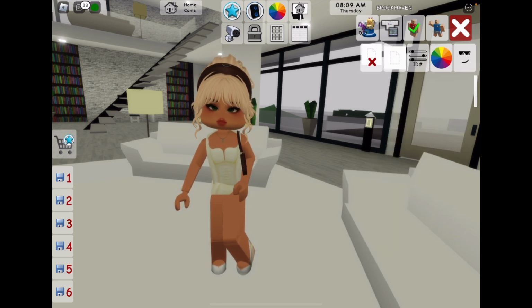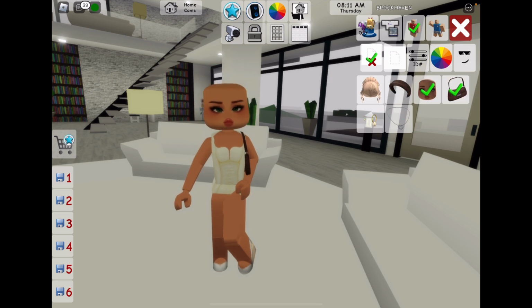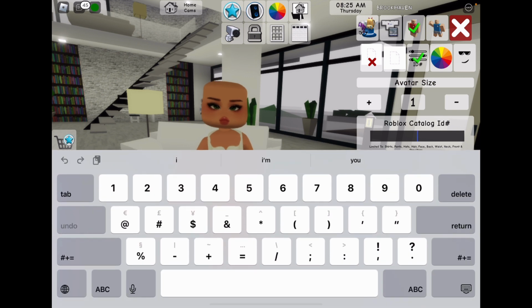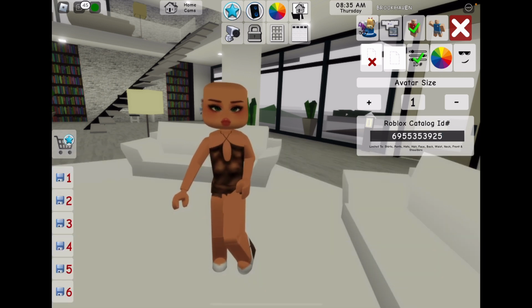Okay, let's get rid of everything, even though we look super cute. All right, so let's start off with the face. We're gonna not do a mask for this one, we'll do a different face. Actually, we'll keep the mask on. I like the mask. All right, let's do the dress. Oh, this one, okay. This one's brown too, I'm pretty sure. Okay, got a cute little dress. And then let's do her hair.